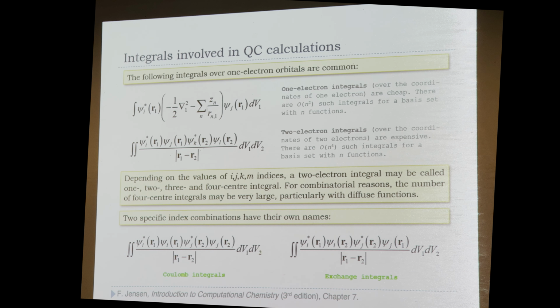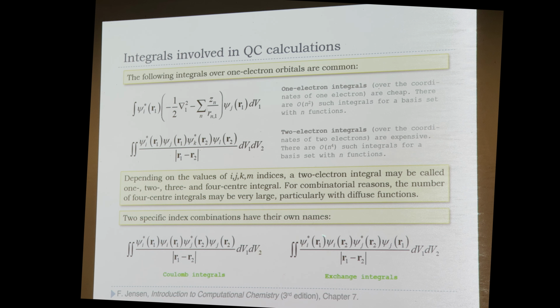There are two types, particular types of these 4 center integrals that you will see in a lot of places. One is the straightforward Coulomb interaction. So look at this, this is psi i, so that is the probability density of electron 1. Then psi j is the probability density of electron 2, and these two electron clouds interact with each other with a straightforward Coulomb interaction. So this is literally just repulsion between 2 electron clouds at a distance.